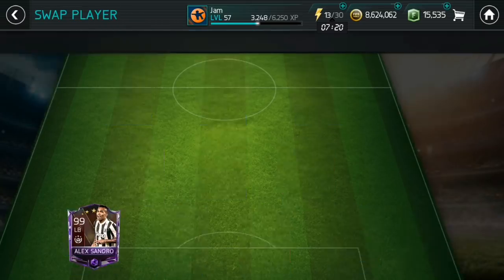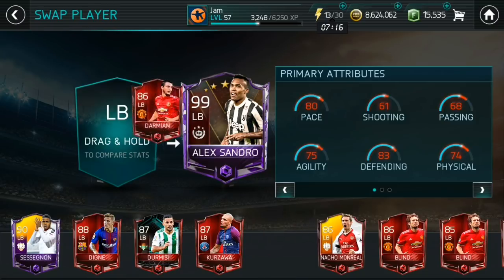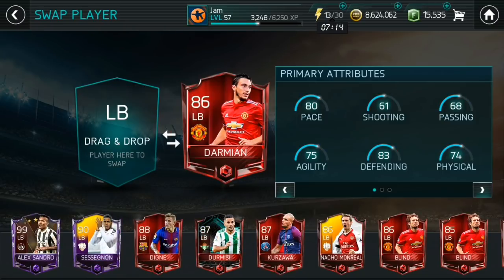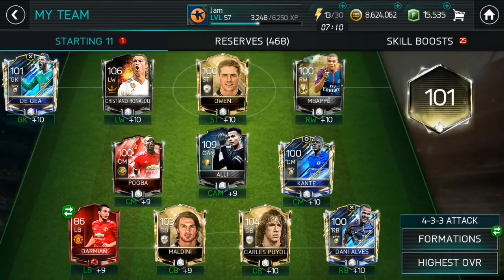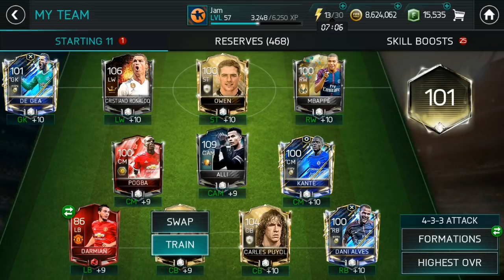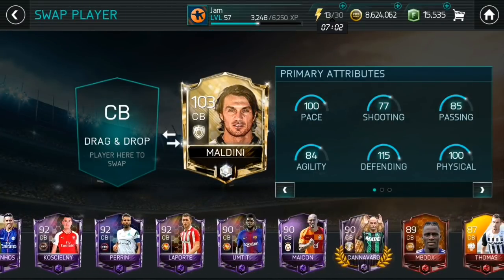What we needed, I think it was 95 or 96, I can't remember off the top of my head, plus 6 Italians. First and foremost, we've got Damiano here from Manchester United at left back. So that is 1 Italian player. What we're going to be doing now is going through and changing up our centre back because not everybody has Maldini. So let's see.